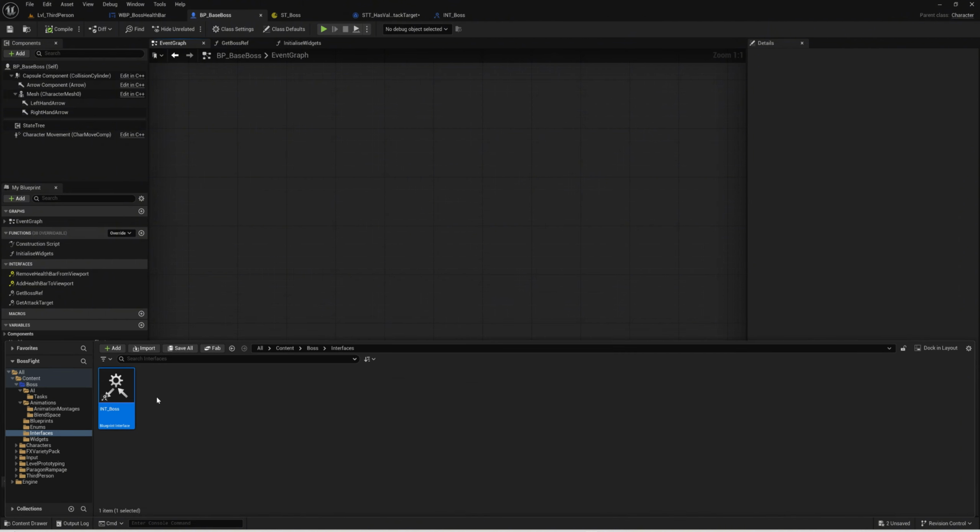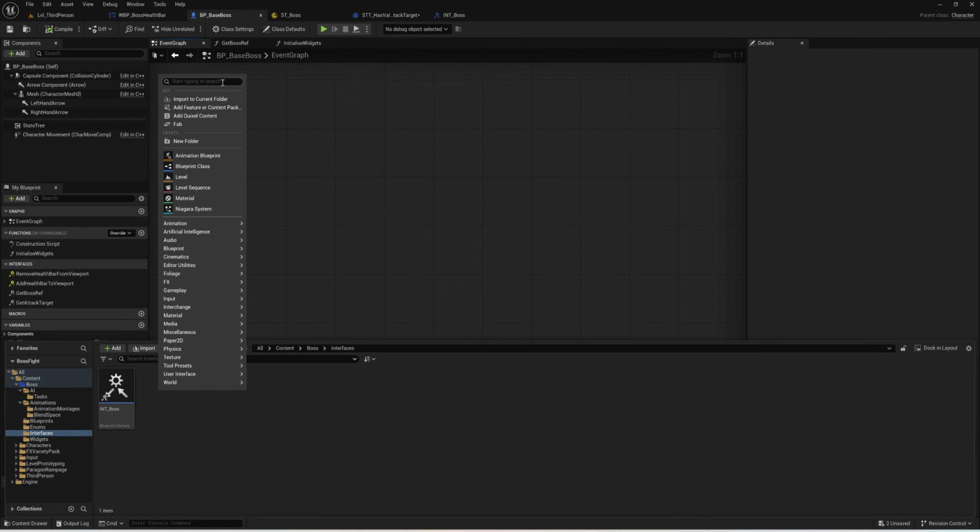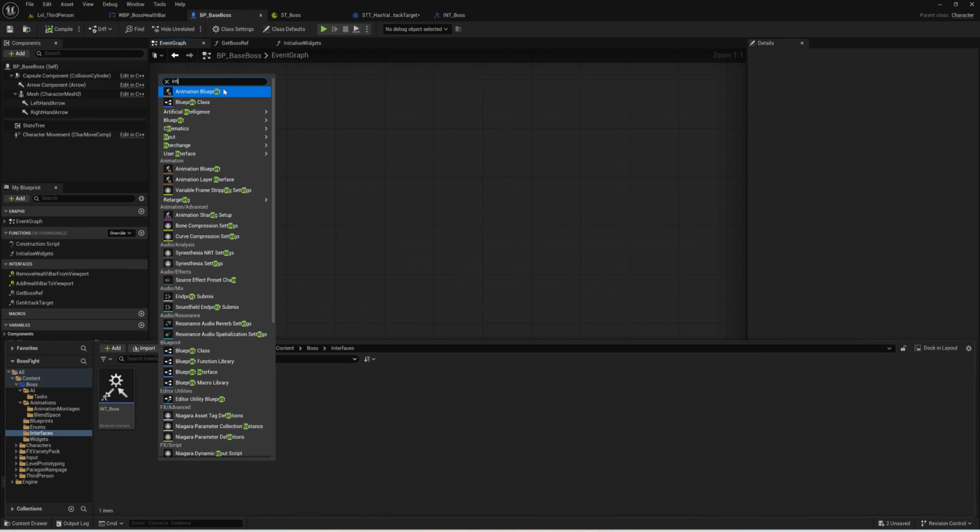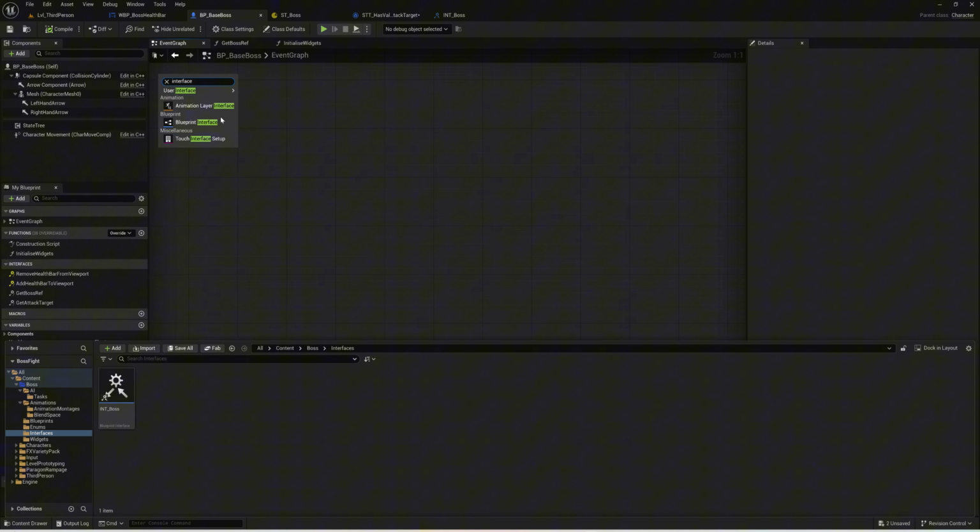And there's a really cool way we can do that with an interface. We can make our own interface with our own damage function, and in an interface, because you can decide all the input and output variables of a function, we can decide what data gets passed over when we trigger an event damage. So I'm going to make a new interface. I'm going to call this int_damage for damage interface.